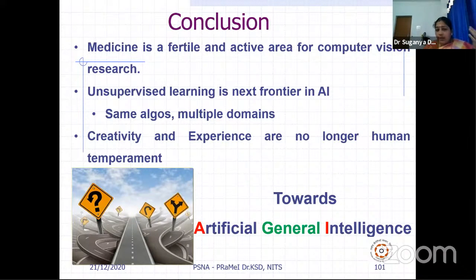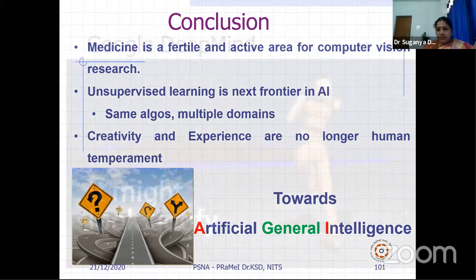Artificial narrow intelligence is human helping the machine to do the things, and artificial general intelligence is human and machine will be on par with each other, and artificial super intelligence is the machine overtaking the human, and it is doing all the things on its own. But it will take some 2040 or 2050 to reach that, but at least towards artificial general intelligence we will be moving now.